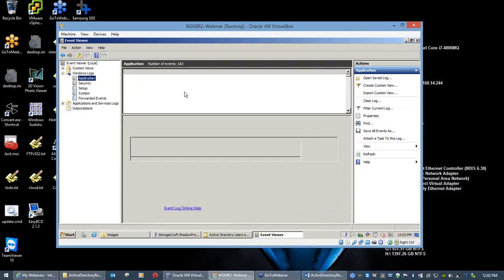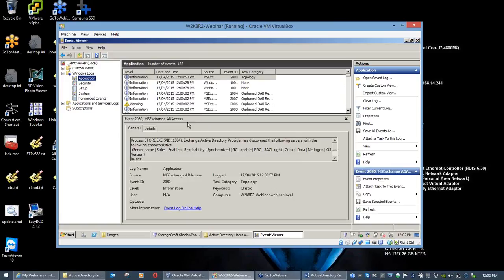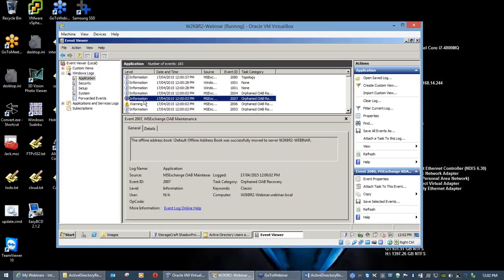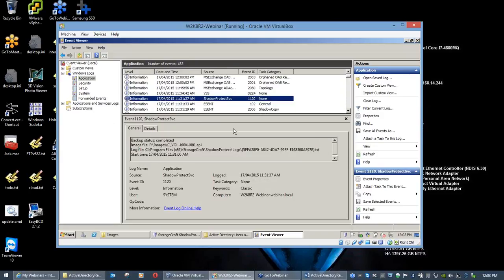For those that have never seen this, it could be interesting, because we need to remember, typical event viewer on a 2008 R2 takes forever and a day to open the damn thing. Typical domain controllers 2003 onwards, 2008, 2008 R2, 2012, every time you do a backup of, say, the C drive in this case, okay, you will see that we're backing up the Active Directory stuff as well every time.